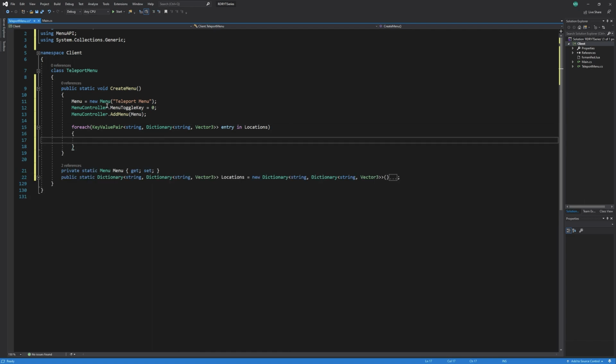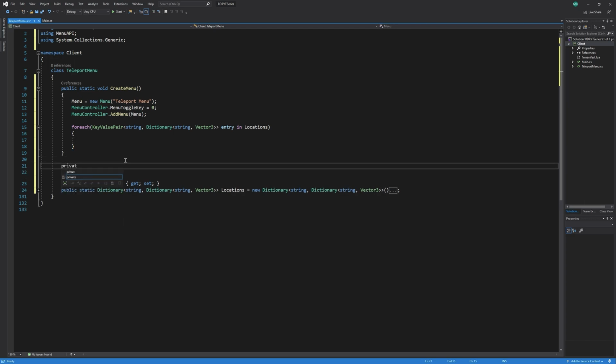And then here we're going to need to create a new method to generate our submenus for us. We could put the code in here, but we can go ahead and separate it out. So let's create a private static, and this could either return a void or a menu. We don't really need this to return a menu, but we'll just go ahead and do it here.